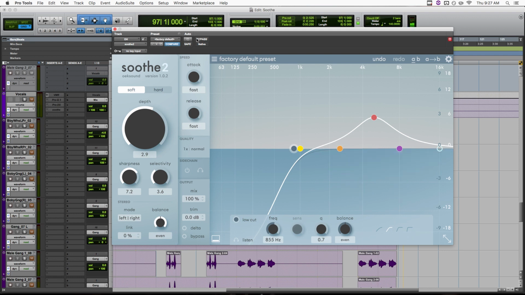So yeah, a lot less irritating with Soothe on. And you can see I have the sharpness turned up pretty high because I really wanted Soothe to focus in on all those narrow little spikes in the cymbals. I didn't want it to cut out just a ton of this area because there's a lot of good information in there and we don't want our cymbals to get too dark. So by having that cranked, it's just cutting out the most annoying little spikes.